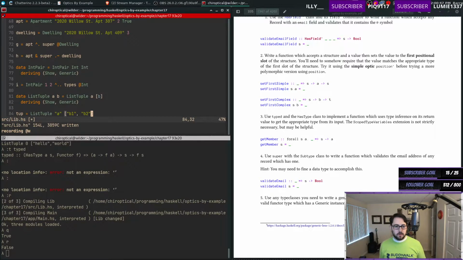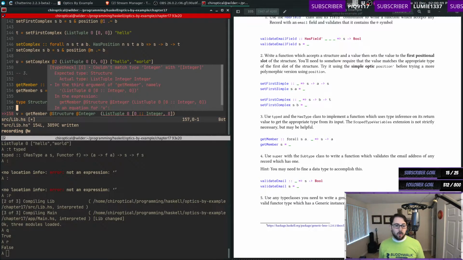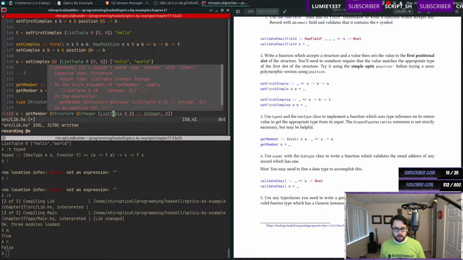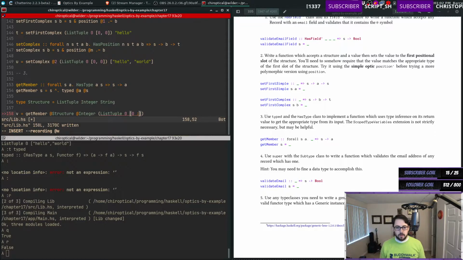It's A, B. Oh. So let's do string so that we don't have this issue, because it's going to be confusing, I think.